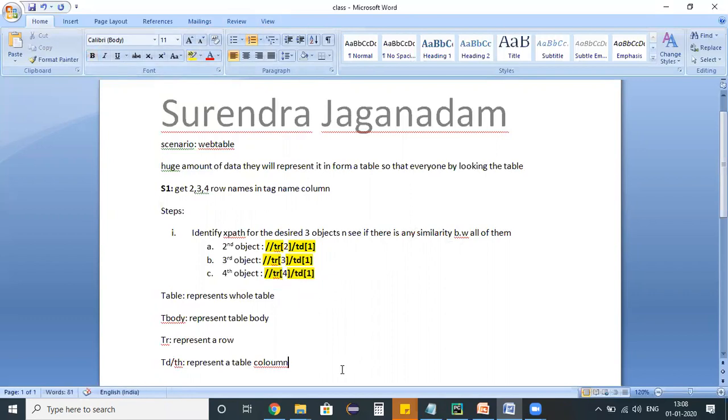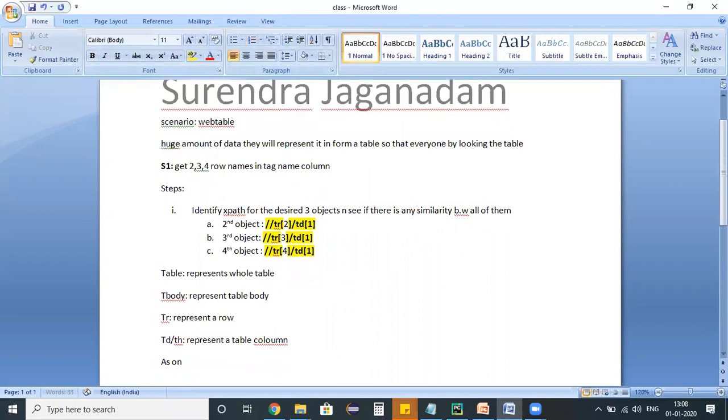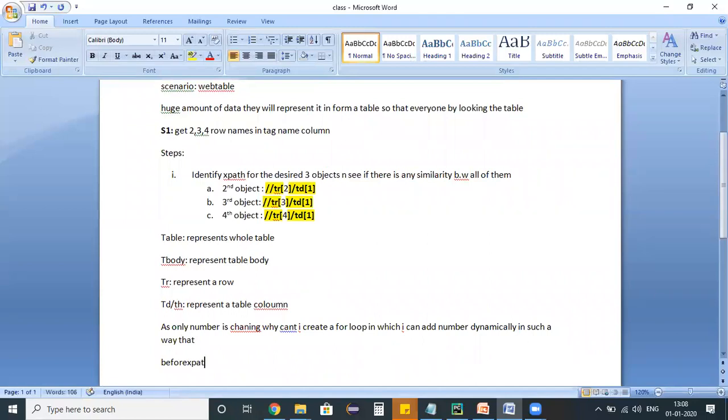So as only the number is changing, why can't I create a for loop in which I add the number dynamically, such that it is before XPath plus number plus after XPath.